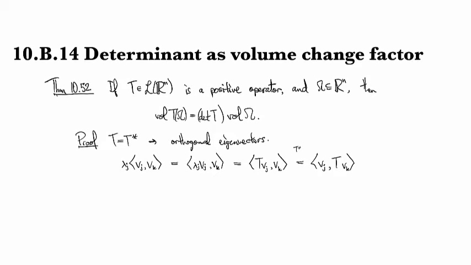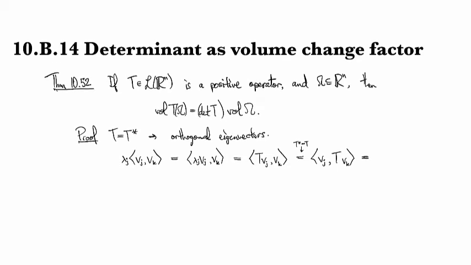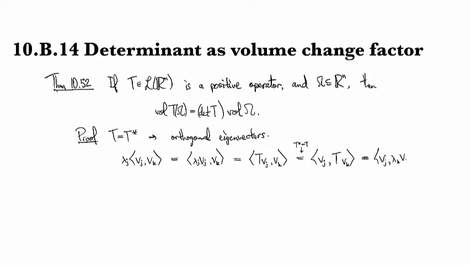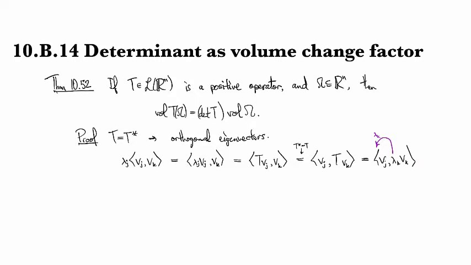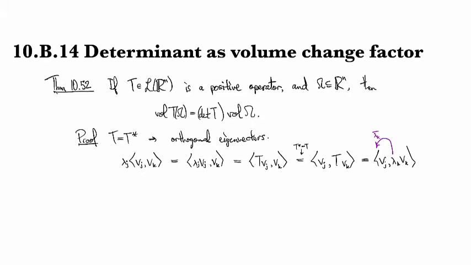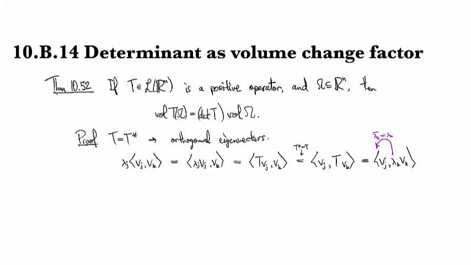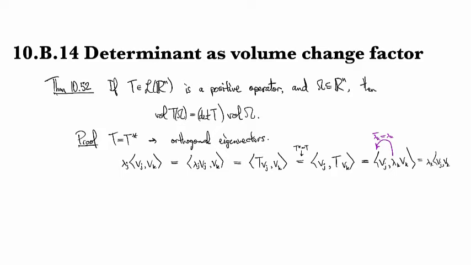So this is when T star is equal to T. I can do this step right here. And then I have vj, lambda k vk, and I can pull this scalar out in front as well. In general, when it comes out of the second slot, I have to worry about taking it out as the conjugate, but we've got a positive operator, so that means that I've got positive eigenvalues, and so in particular they're real eigenvalues, so it's actually going to be equal to its own conjugate. So it comes out as lambda k vj vk.